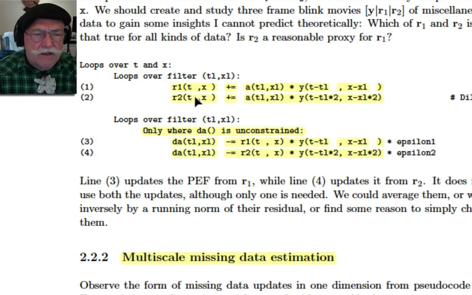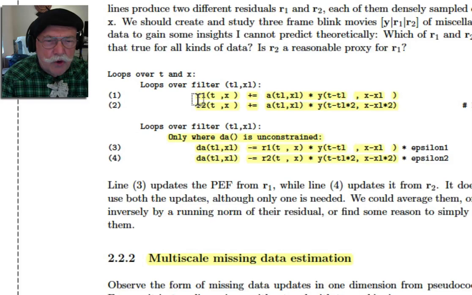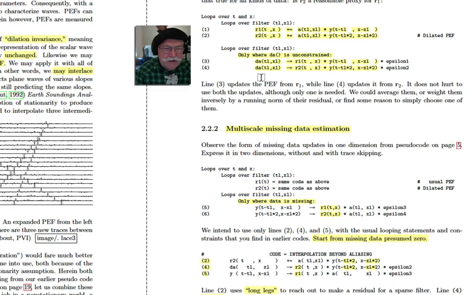Here we have, what do we have here? Equation 1. There's line 1 in the code. There's some loops over all space and loops everywhere over the filter. I'm not going to write all those loops out. But line 1 is just the thing we've seen already. This came out of the prediction error program a couple of pages back. Now, dilating the PEF, the PEF looks the same in here, but it's dilated because the 2s here, it's spreading, it's spread out. It jumps, it leaps over the data, it leaps over channels. Those 2s make it ignore every other channel. So now we've got two prediction residuals. One is the ordinary one and one is the dilated PEF. And then we can take these two residuals and we can use these two residuals to, here we're using the two residuals to update the filter. You can update it with either one. Either one of those will do to update the filter. Now, let's have a look at the missing data problem.